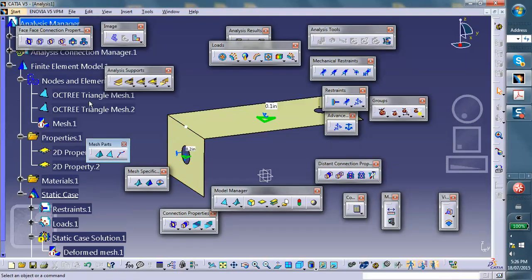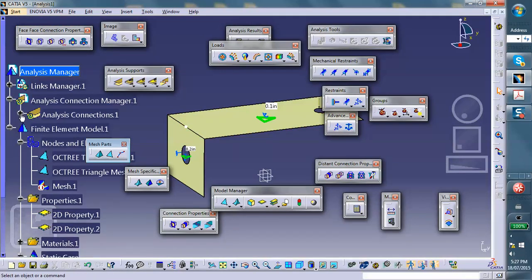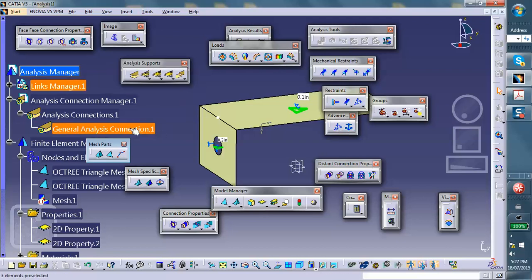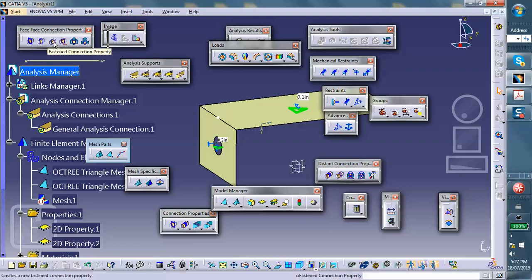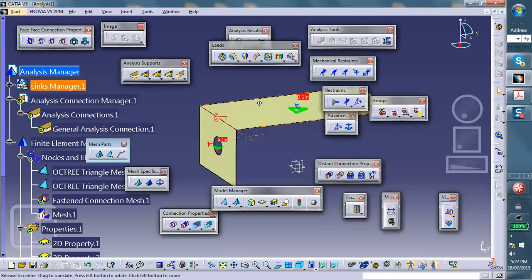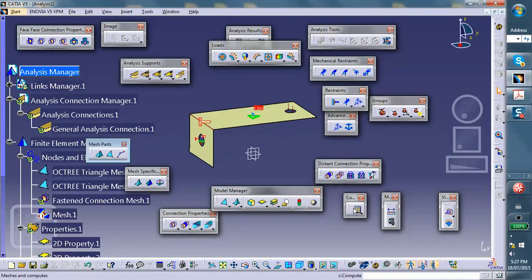Okay, this connection is created here. You have already seen connection in the context of assembly. And this is going to be fastened. In the book, I'm making this a rigid connection. That is not a good idea. Although it will run and give you numbers, the assumption that they're fastened is more reasonable. So fasten connection, or in the face-to-face connection property, the fasten is the third one from the left, and this connection is fastened. Notice that it puts the fastener sign here. And now let us run this.